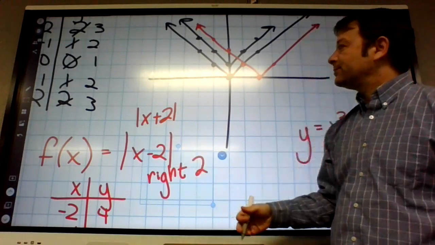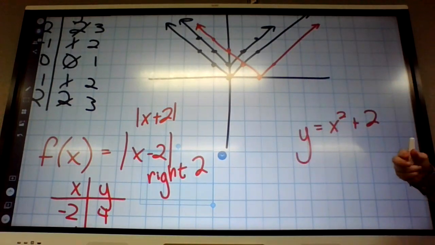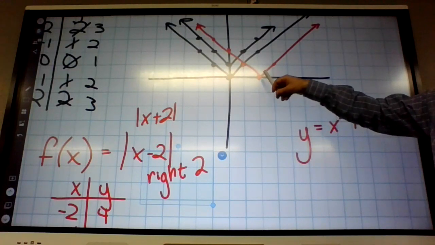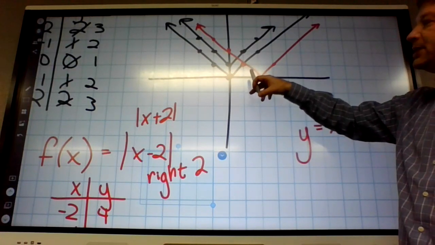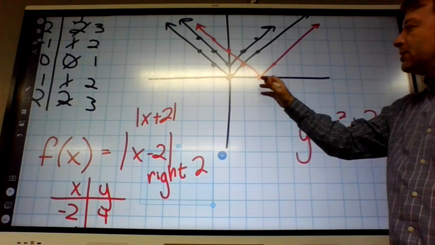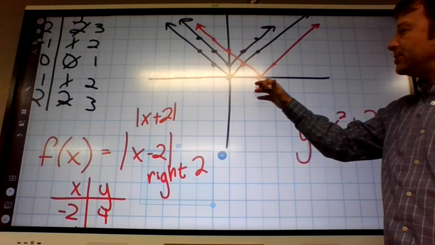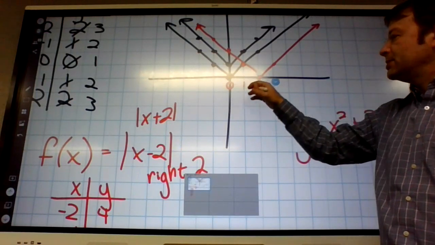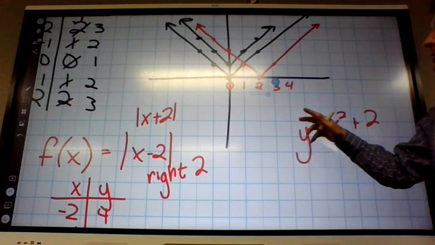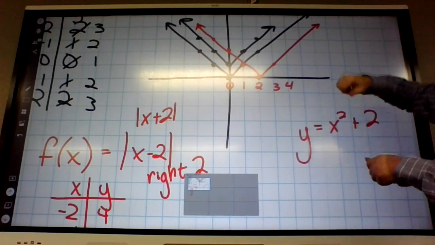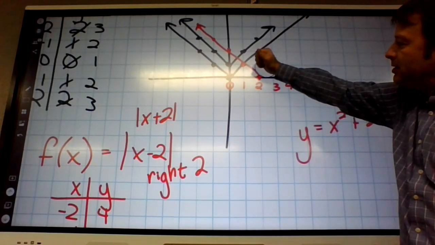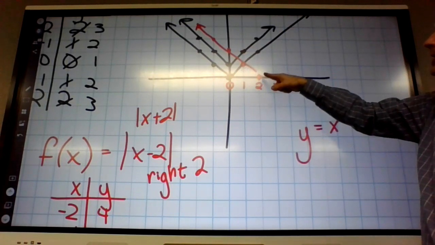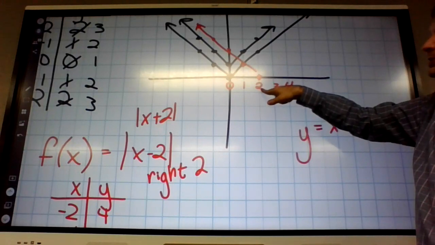It would move it left 2. Okay, so notice though when it moved it right 2, the numbers that I chose did not work very well. So when it moves it right 2, you might want your center x value to be 2. So maybe I would plug in 0, 1, 2, 3, 4 for my x values. That way I could see the V. Because before I plugged in that last point, it just looked like a line, right? So I had to go 1 over because the center of the graph is at 2 on this one.